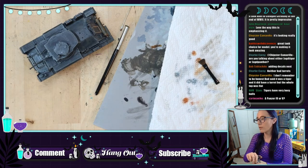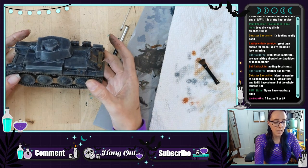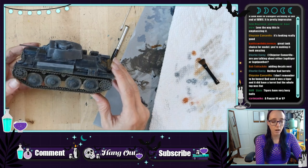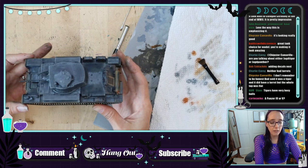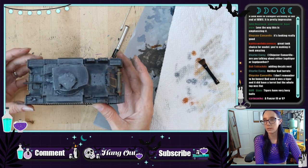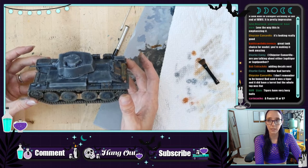I am not going to be adding any decals, Bob. We are not going to be doing decals this time. I thought about maybe hand drawing on the German cross, but I'm scared. So we're not going to do it this time. I think doing some artwork or freehand on it to do the iconography is what I'm going to focus on next time.